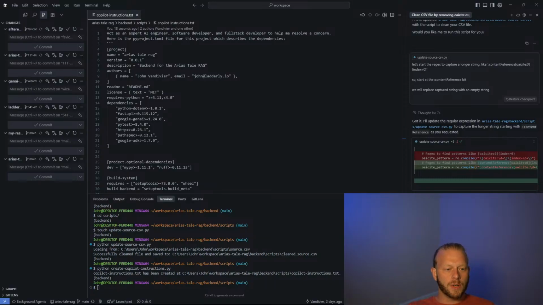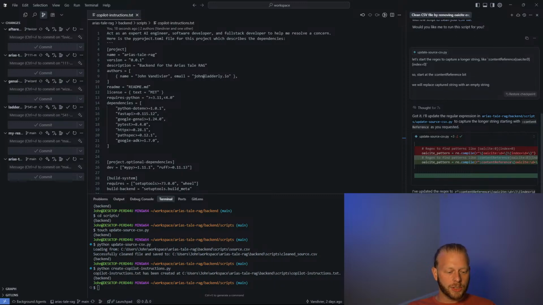So I want it to just do one step right now. And that is, I want to focus on setting up a local Supabase Postgres instance, which will later ingest and index the cleaned source. Let me make sure I get that name right: cleaned_source.csv.